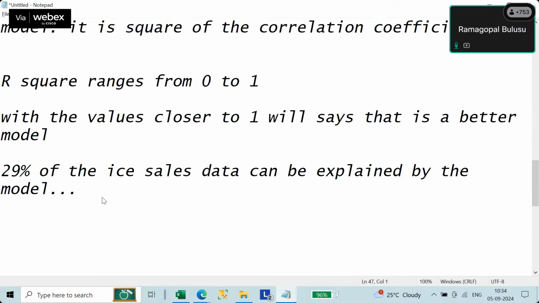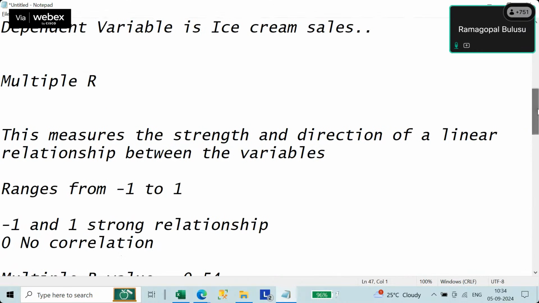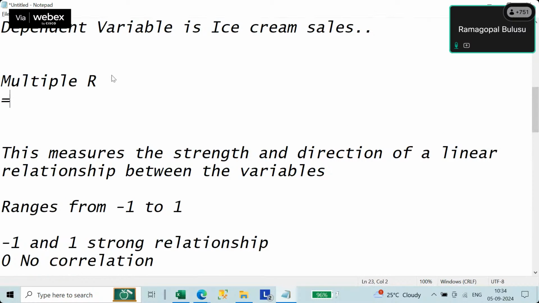This is the purpose of R. Multiple R will explain the dependency, the linear direction of this particular model, and how the dependent and independent variables are impacting each other.